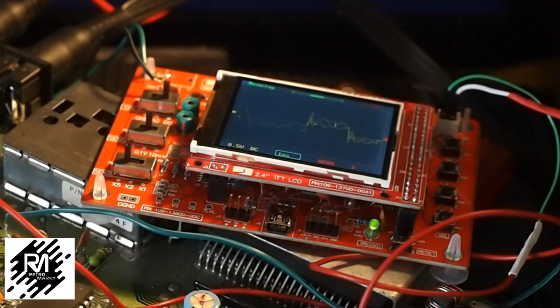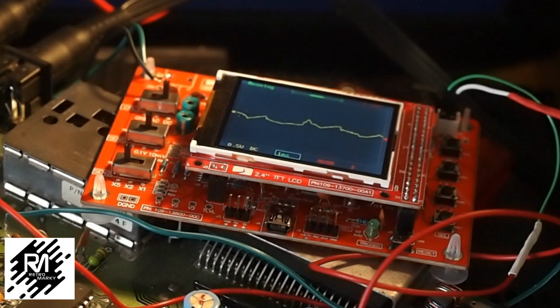Awesome stuff. It's amazing what you can do now for less than £20, an oscilloscope. It actually works pretty well. I wouldn't use it for professional reasons, because I'm not a professional, but for this sort of thing, it's like a VU meter on crack or steroids, I suppose.